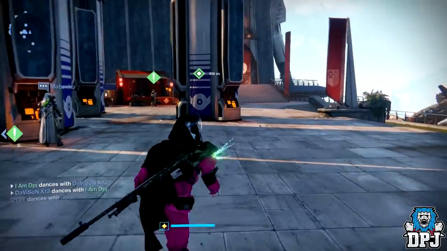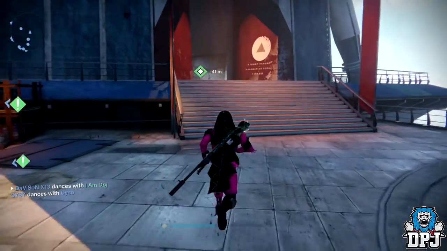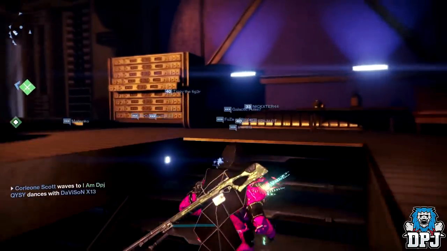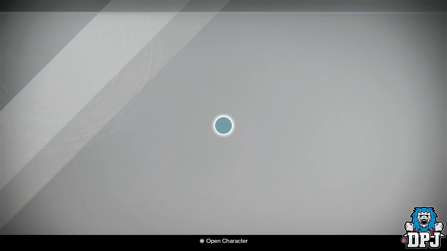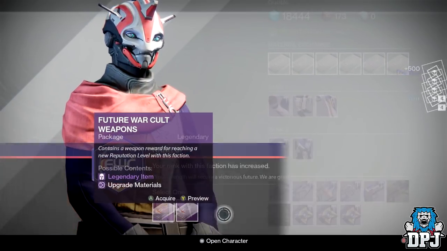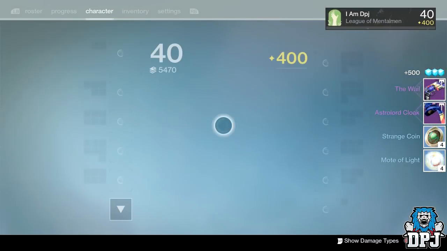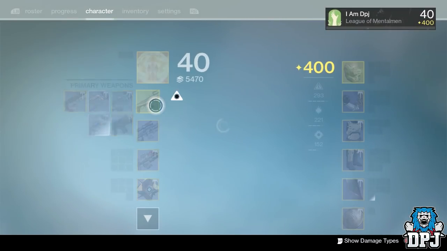Okay, so what it looks like, I've got a Future War Cult package, so we're going to open that and see what I get. Okay, so I am at Future War Cult. Now, I've just bought some more planetary materials because of things I'm going to dismantle and get more marks. And I don't really want to waste marks, to be honest, so yeah. Okay, so... Oh, I got the Whale. Let's see what we got on this. An Astrolord Cloak. Come on, give me something good.